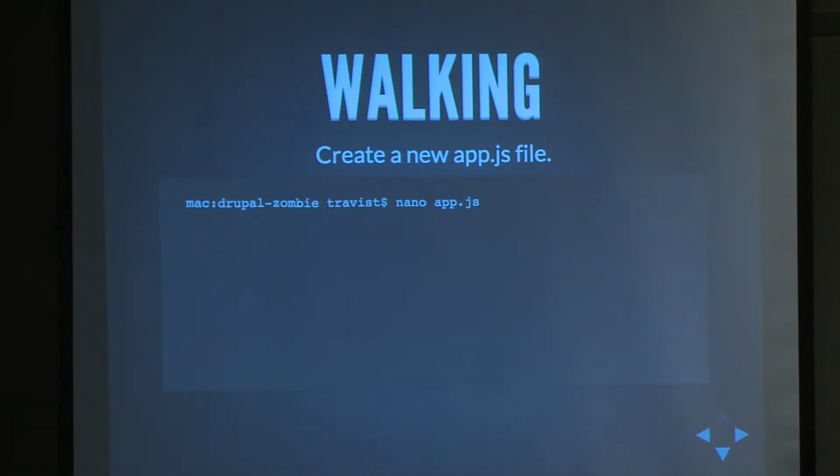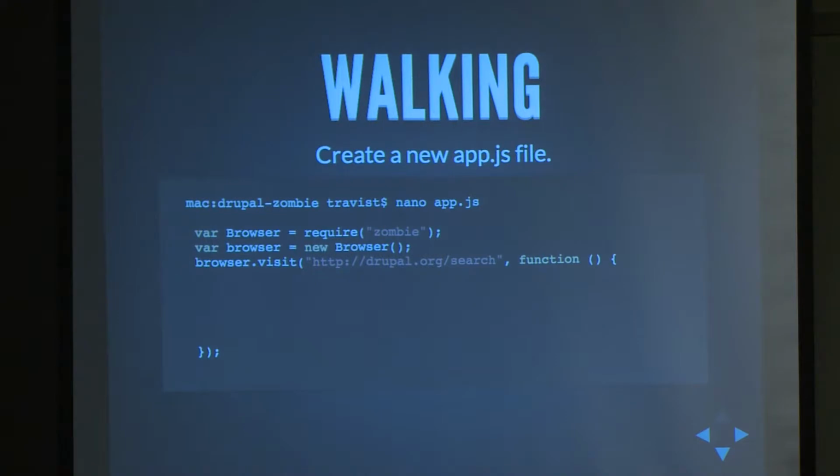So the first thing we're going to do is create a file called the app.js file. Every Node.js application, you build a JS file, which will be your application. It does not have to be called app.js. You can call it whatever you want. So for this example, I'm just calling it app.js. And the very first line is going to look like this. It's going to say var browser equals require Zombie. That's actually just using CommonJS to bring in that library, and it assigns it to the browser variable. And then you're going to create a new browser by saying browser equals new Browser. So far, this is not that complicated.